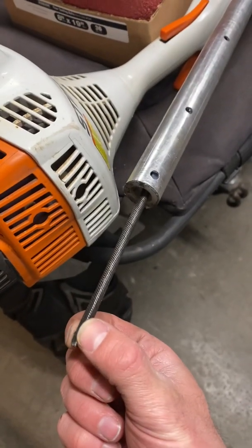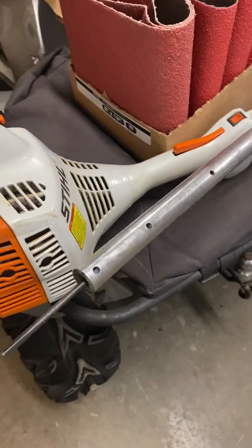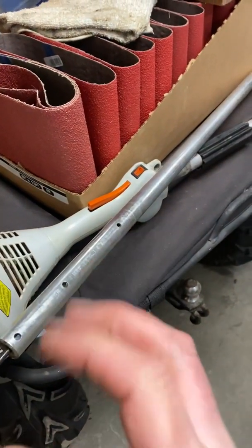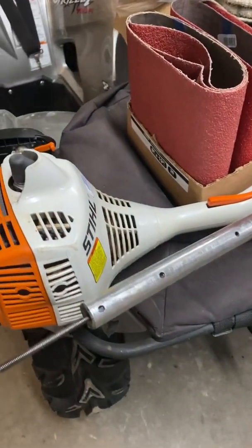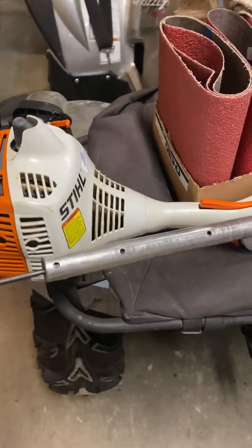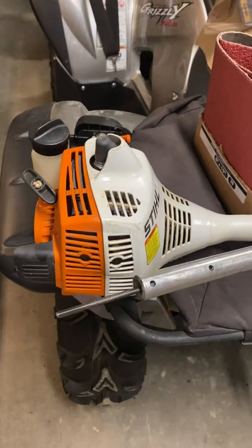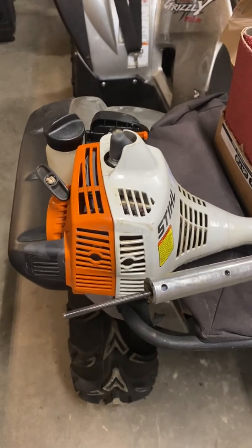Come to find out, this wound wire wound drive shaft is not meant for running that attachment. It binds up with torsion inside the shaft and vibrates and rattles, and it will wear out the tube or break that shaft because of the vibration — that's straight from the Stihl technical support line. I called them and asked if there was a tube or anything I could get to put on this that would make it a straight line shaft just like the commercial grade machines, and they said no. Well, the power on this trimmer is perfectly acceptable for running that broom, so I didn't want to accept that.